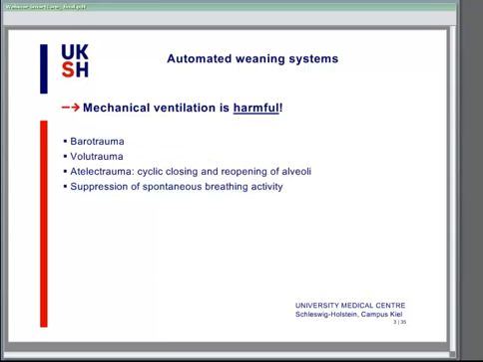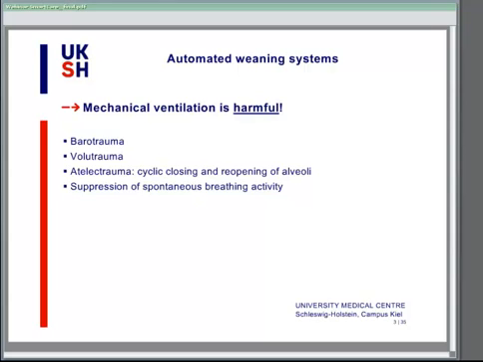So let's start. I think every time when you stand at the bedside of your patient and this patient is on the ventilator, you must recognize that mechanical ventilation is harmful. And the last 20 to 30 years of research gave us some ideas about factors that may contribute to the potential harmful effects of mechanical ventilation. And here I listed some of the most important factors.